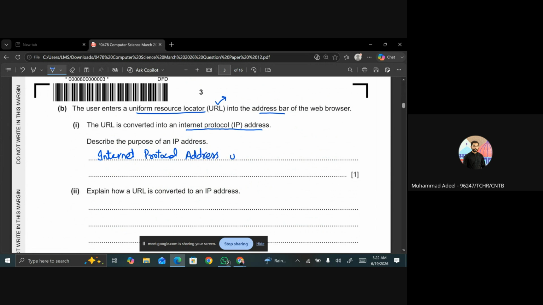It's a unique numeric address, or we call it an identifier, assigned to every device on a network. So this is the basic definition of an IP address.